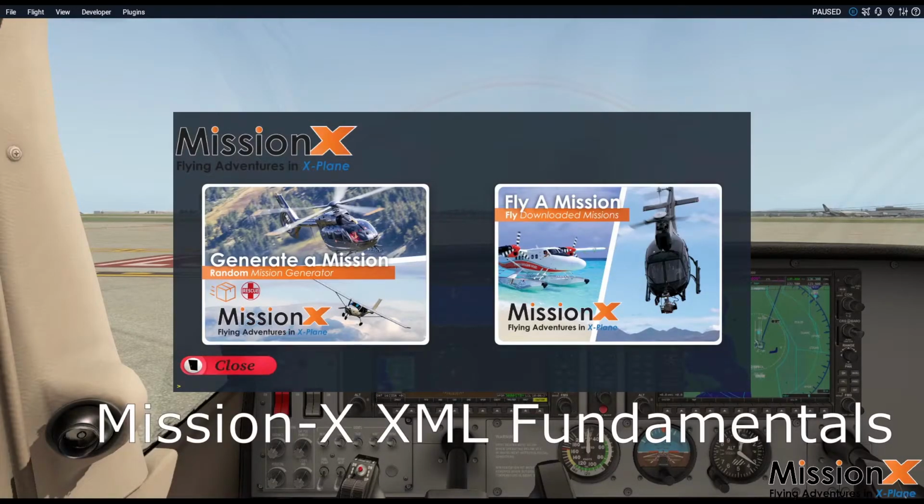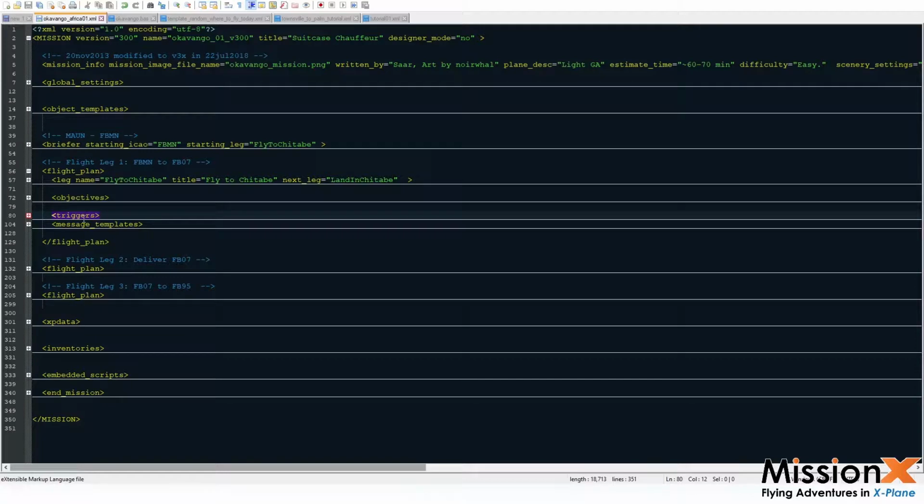In this part, I would like to speak about Mission X fundamental XML elements and their role. So what are the main elements in a mission file and how do we use them to build a mission? A mission file has mandatory, complementary, and optional elements.